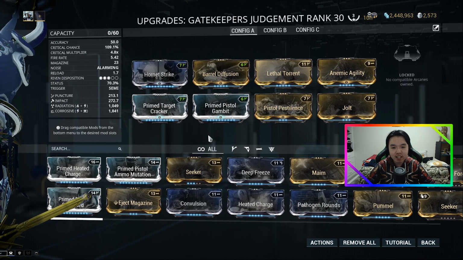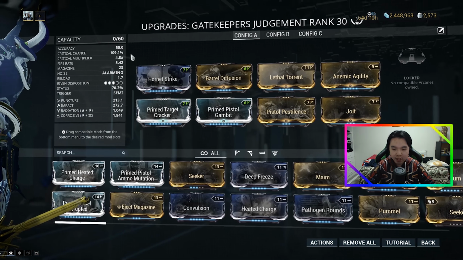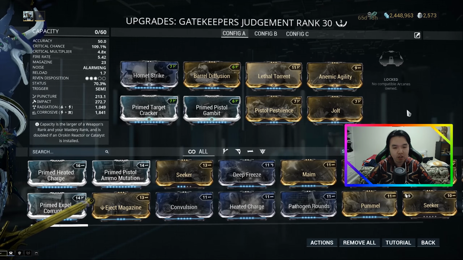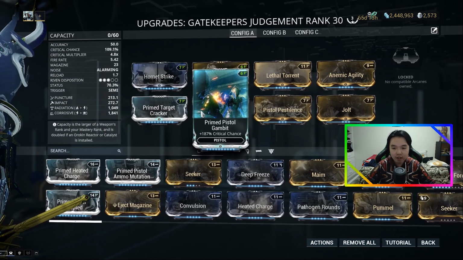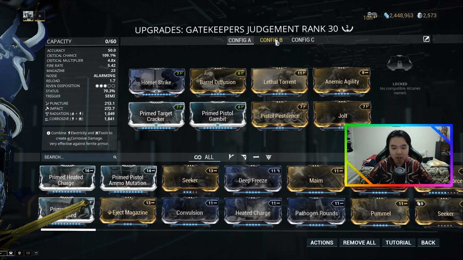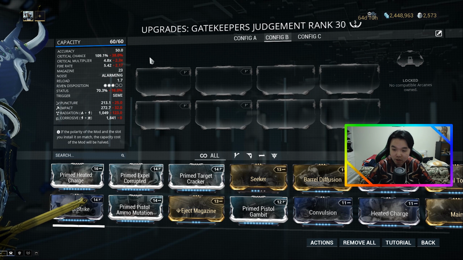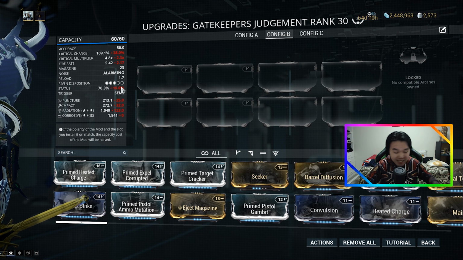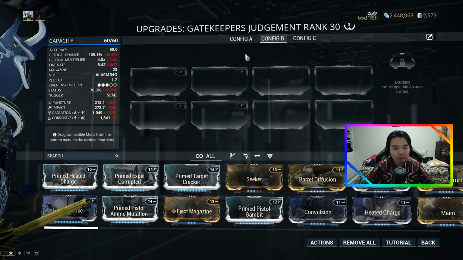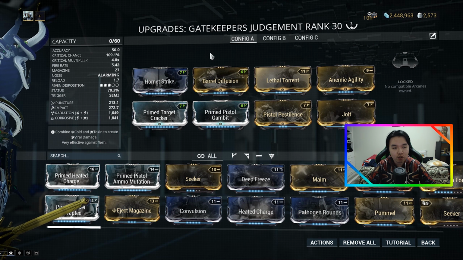So this is a very simple, very standard three-former build. Hornet Strike, Battle Diffusion, and Lethal Torrent are basically your stock standard go-to mods. This weapon has some really, really good crit just even on its base. So the base crit that we're looking at is 38%. That's very, very strong. And the base status chance is 16%. That's all right. I didn't go for parts that had maximum status chance. I went for parts that had maximum crit chance. So when gilded, you get 38% crit chance.